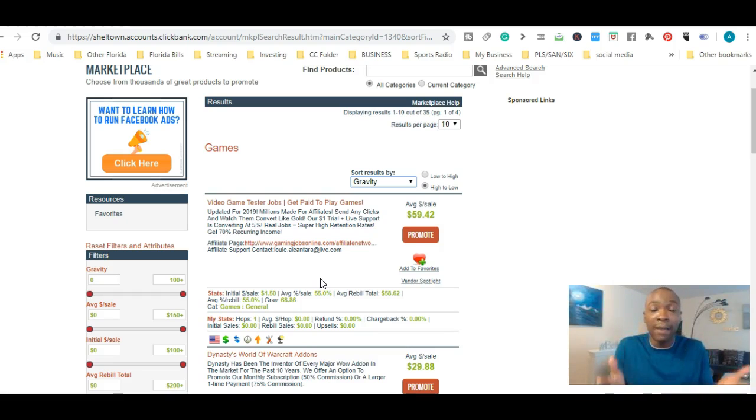You can use a solo ad vendor. You actually get a solo ad vendor that has a list already, and you can give them your offer, and they can go ahead and promote it for you. So there's many ways you can do it. There's emailing, there's listing, there's several ways. So find one or two ways of how you can promote these products, and you'll get started right away. Well, that's all I got right now.